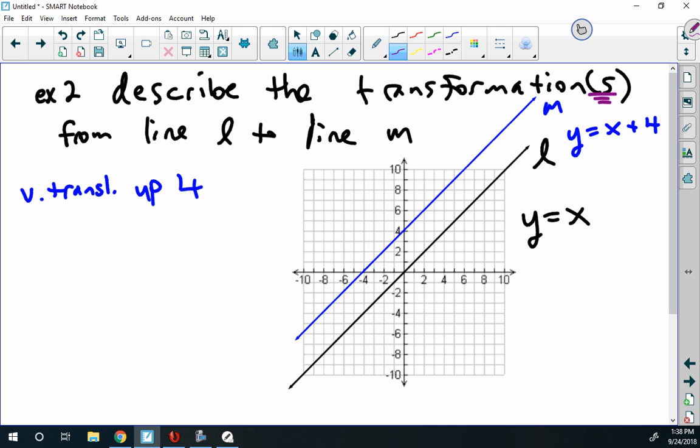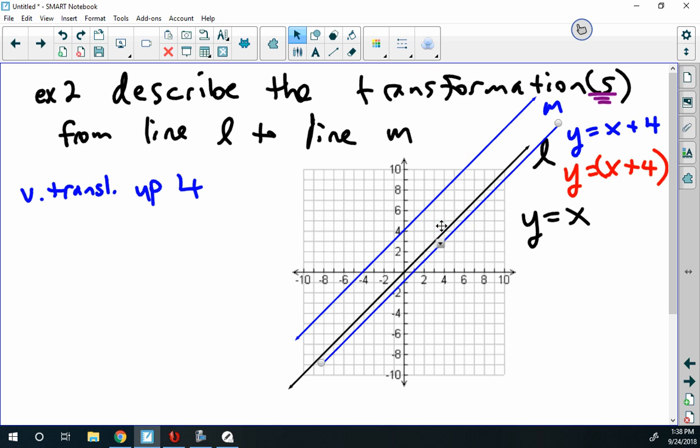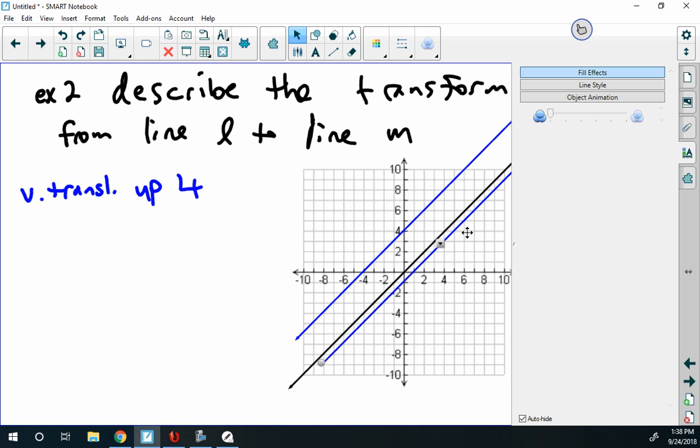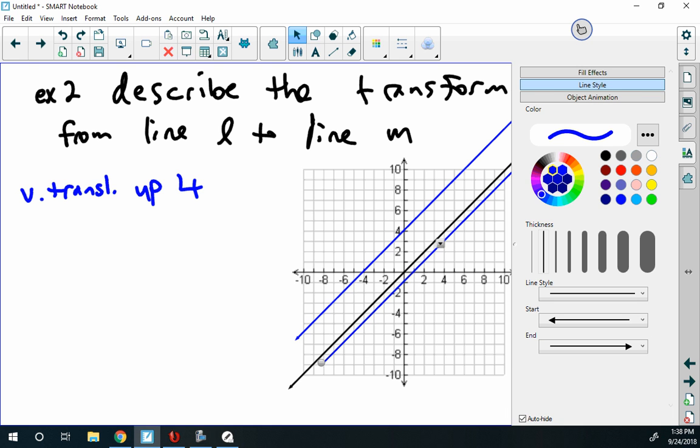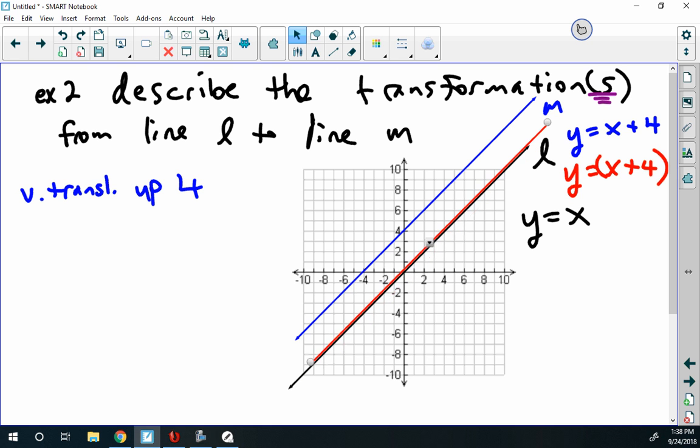Describe the transformations. Could we write this as y equals x plus 4 in parentheses like that? And if we did so, I want you to watch it. It's kind of hard to see this played back on the video. But what I'm going to do is drag this red line 4 units to the left. I'm dragging it for you. I got my finger right on the origin. I'm literally dragging my finger 4 units to the left.